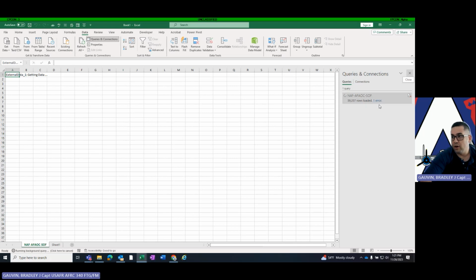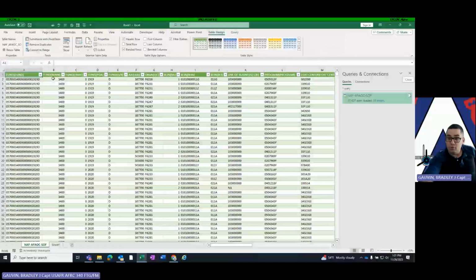Again, I've got at least one error. I would encourage you guys to explore the errors. You can Google how to explore them, but take a look at them, see why it's giving you errors. Most of the time that I found with these things is you have something like this, where this line of business, again, it's always 103 with a bunch of zeros behind it, but it was probably set up as a number, and you got some NAs in here. Like here's a place where it's not. But that's why you get some of those errors.